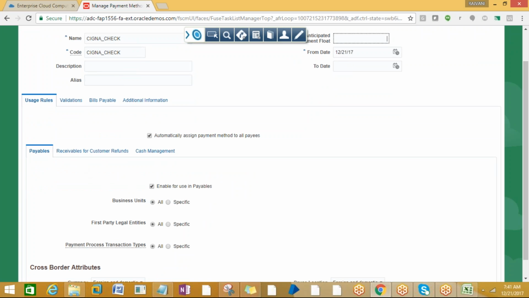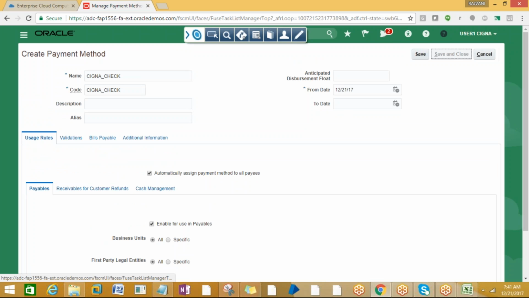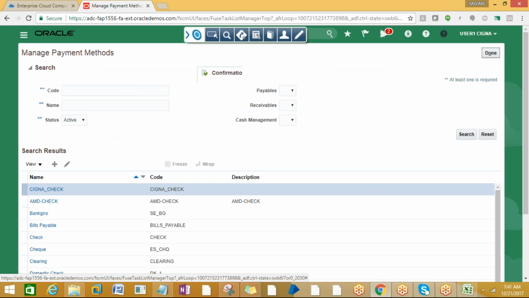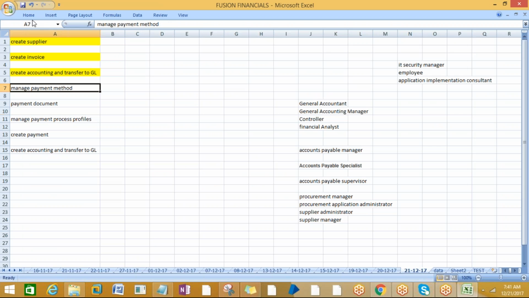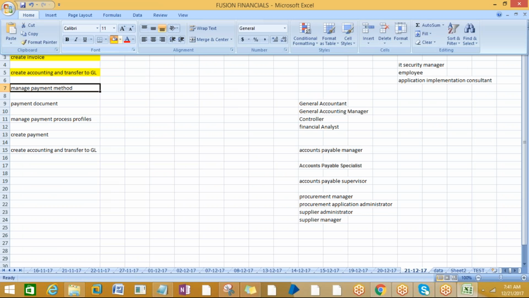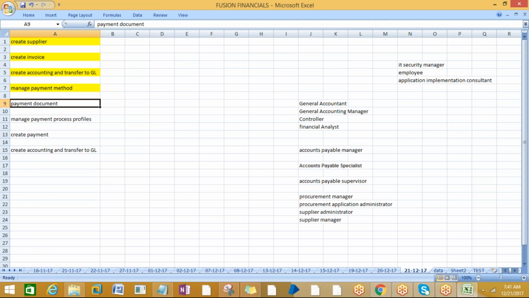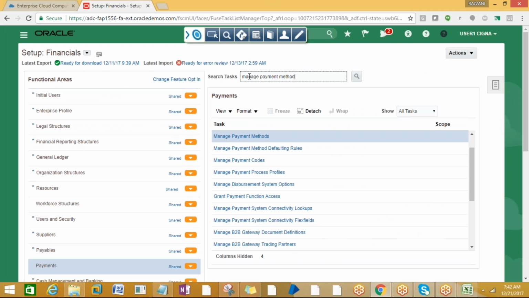We can take all, and that's fine. Then save it. So if you want to check your payment method, this is Cigna check. Usually we can go for the checks which are provided by Oracle, or wire, whatever it may be, and payment document. So let me go for the payment document here.